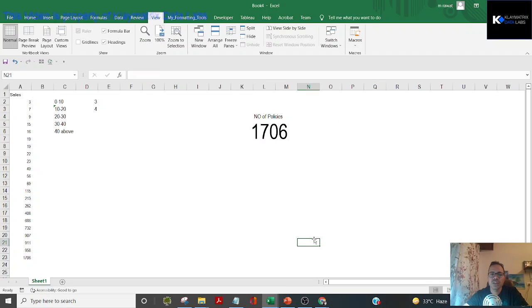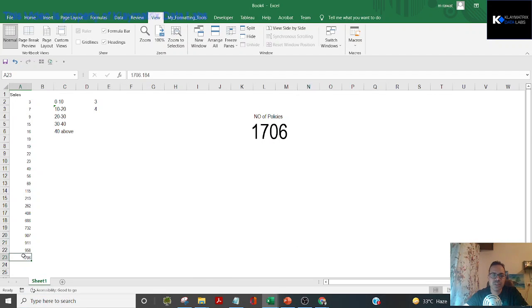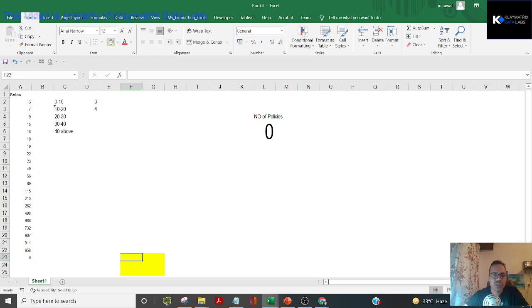Get it? Now, every time this is maybe coming from some pivot table, maybe this is linked to a pivot table. Let's say this is linked to this pivot table, which is here, F23. This is, let's say, some pivot table data. The moment you change some number here, it will reflect there. That is the idea. Get it?